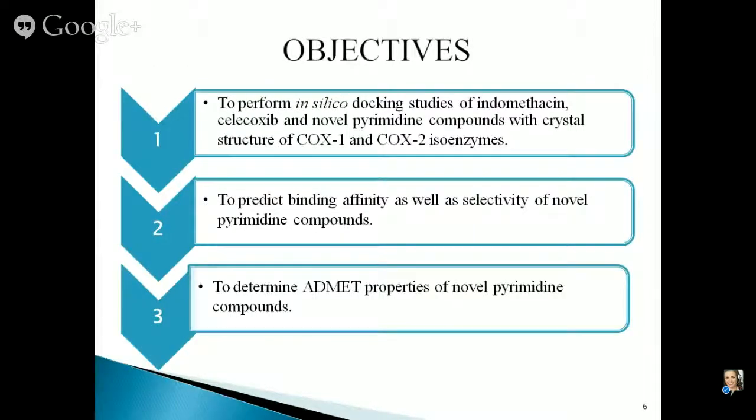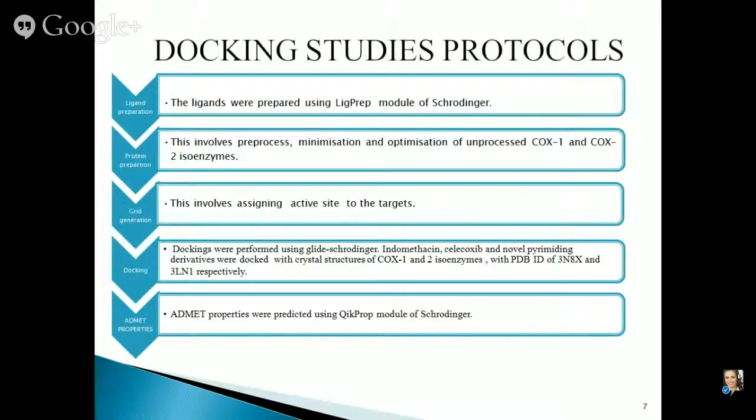These are the objectives of my study: to perform in silico docking studies of indomethacin, celecoxib and novel pyrimidine compounds with the crystal structures of cyclooxygenase 1 and cyclooxygenase 2 isoenzymes, to predict binding affinity as well as selectivity of the novel pyrimidine compounds. And thirdly, to determine ADMET properties of the novel pyrimidine compounds. Then the docking study protocols.